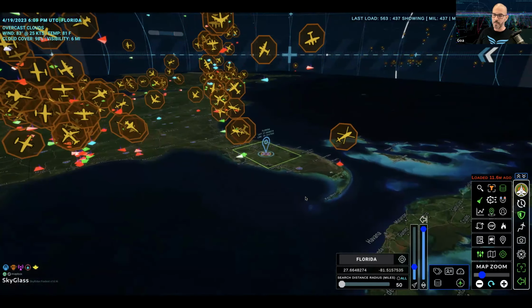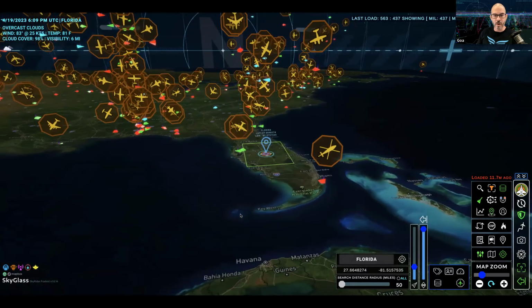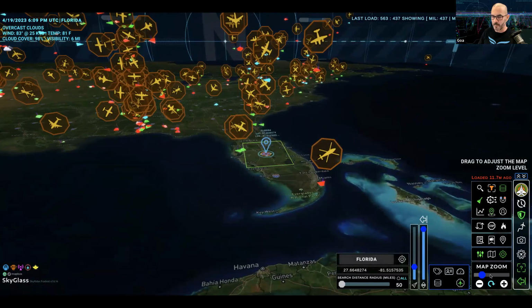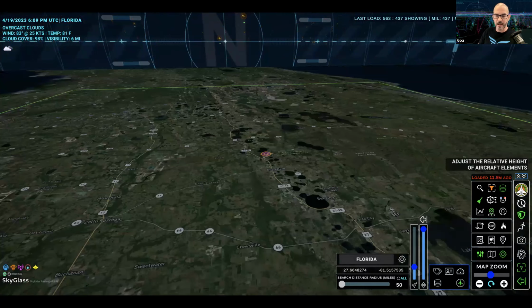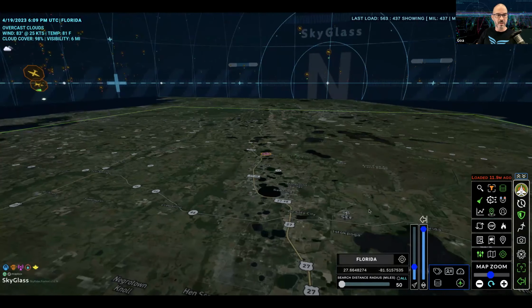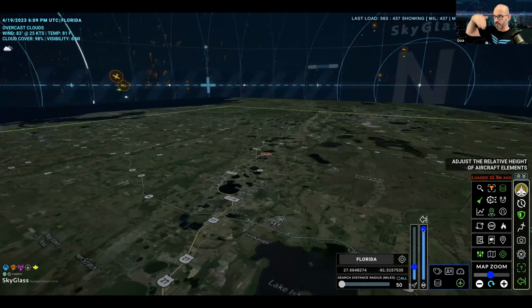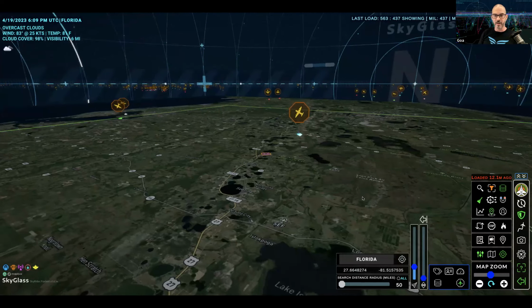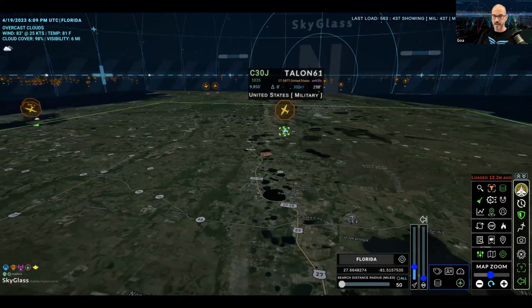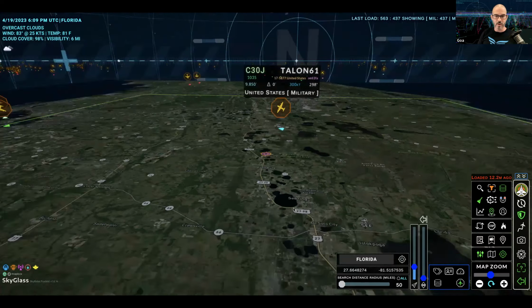Again, we're in mill mode, so the search radius is not important. But what I wanted to show you here is I'm going to zoom the map in and show you when you're going to want to use the relative height slider. When your map is zoomed in and the relative height slider is very high, you may lose aircraft which are really in the area, but they're stretched way too far off the top. So as I bring this down to actual altitude, now you can see this guy who's at 10,000 feet. Now we can see where he is and what he's doing.